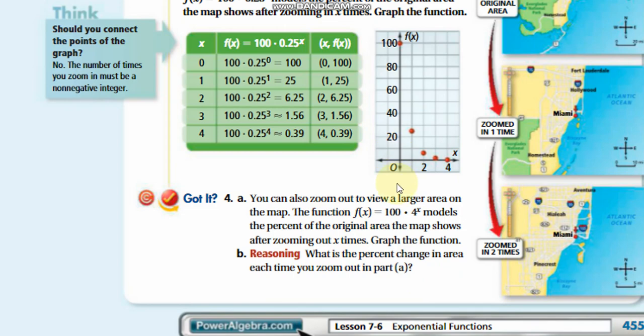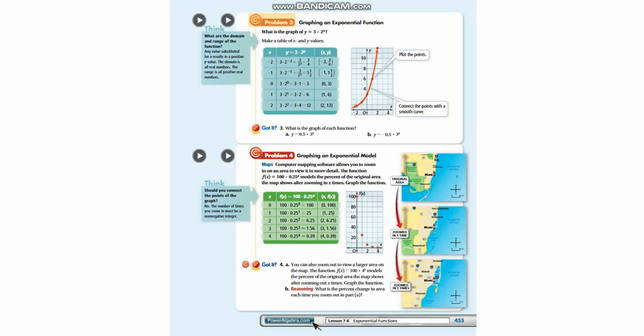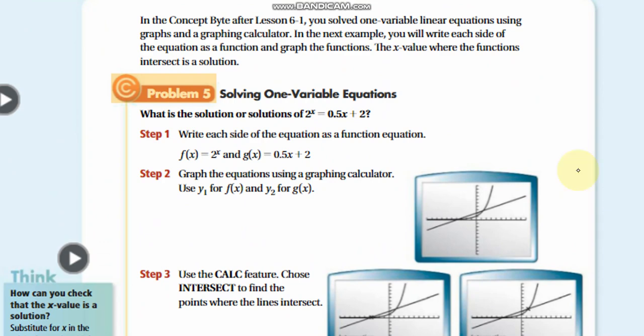Even the next one here is about using a calculator. We are finding the two functions here now. You can see we have two functions. One is exponential, so we write them separately. f of x is 2 to the power x, and the second one, g of x, is 0.5x plus 2. Here x is the input as a variable, not as an exponent. So this will be a linear function, and this will be an exponential function. Here they draw one linear and one exponential.